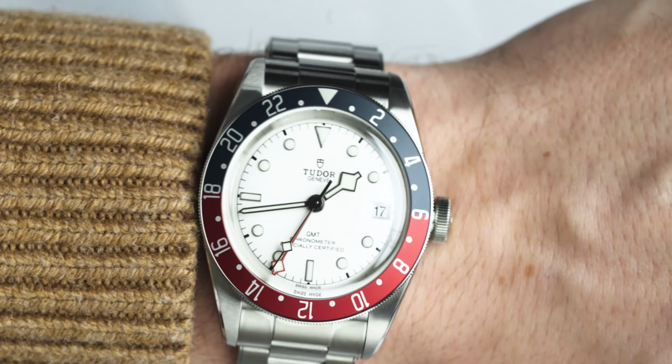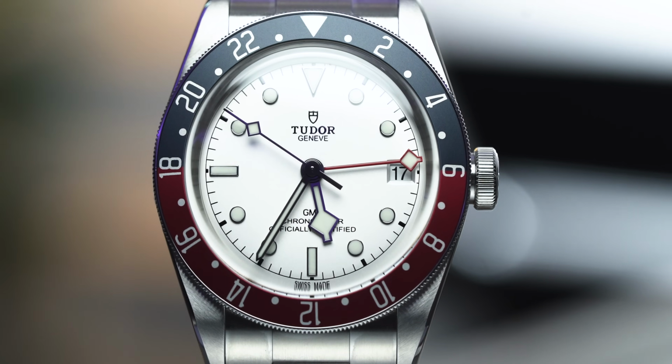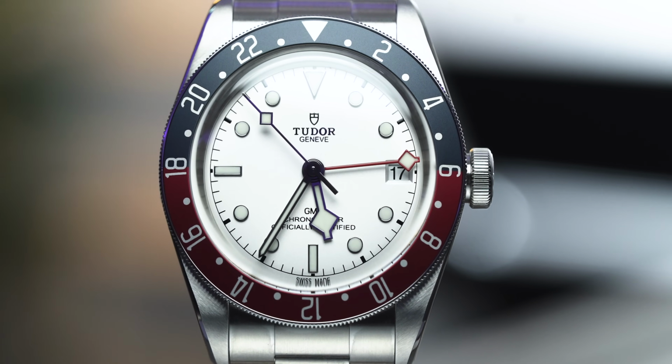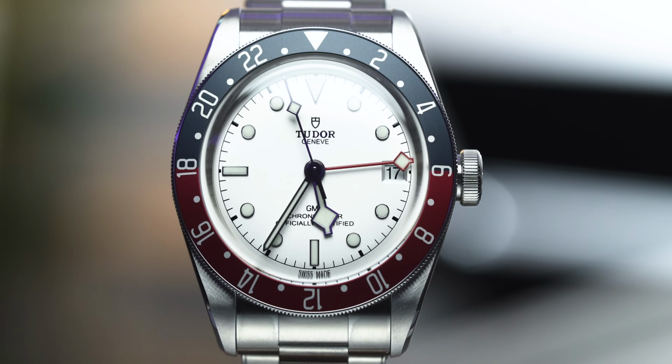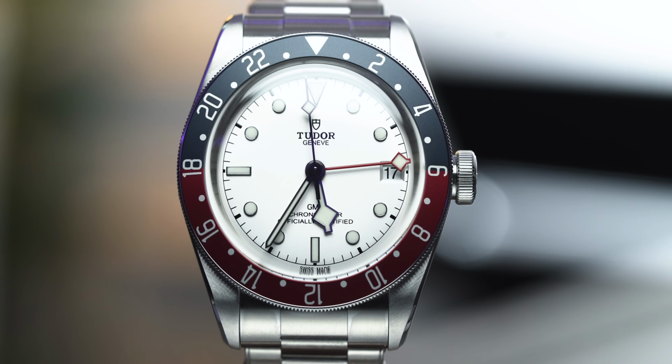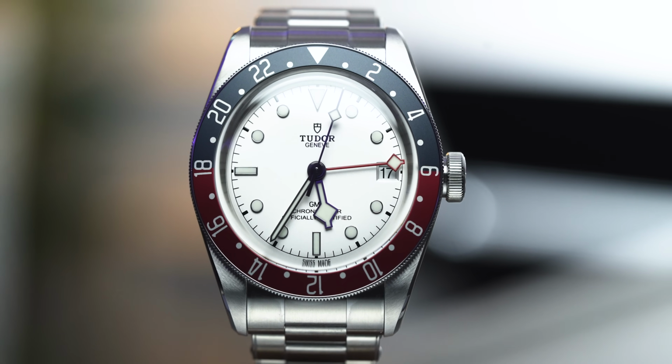It has pretty much the same specs as the previous GMT that comes in black. It comes in at 41mm and also shares the same movement. With that said, it does come in at 15mm in thickness, which is pretty thick, probably a little bit more thick than I would want. However, what a striking, stunning watch. It takes everything that's boring and maybe a little bit plain for me on the original Tudor Blancpain GMT, and with that dial, it just spices it up. It adds an extra pop, and that's why it made the list.